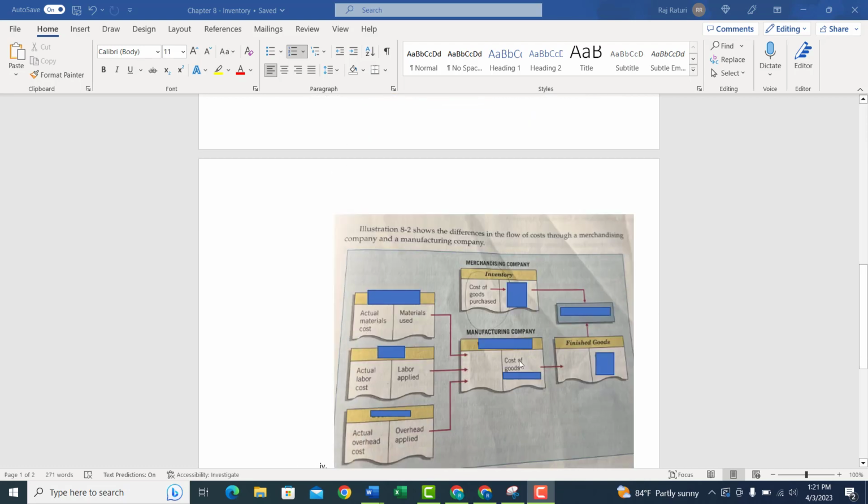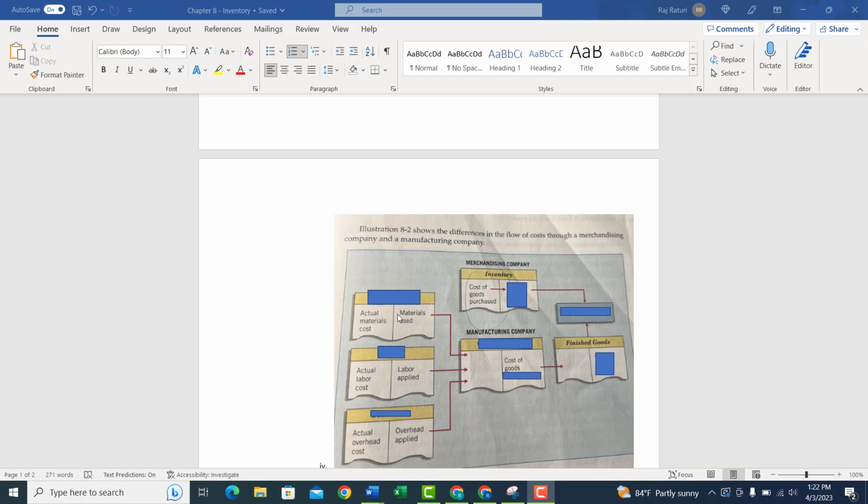And here we have a chart of everything, basically the system of inventory management. And inventory itself, when it's finished, it's credited, and also cost of goods purchased and cost of goods sold. And that cost of goods sold will also be funneled in by finished goods, which is debited by the work in process account, which is going to be cost of goods manufactured because it's like a manufacturing account, and the cost of goods sold is credited.